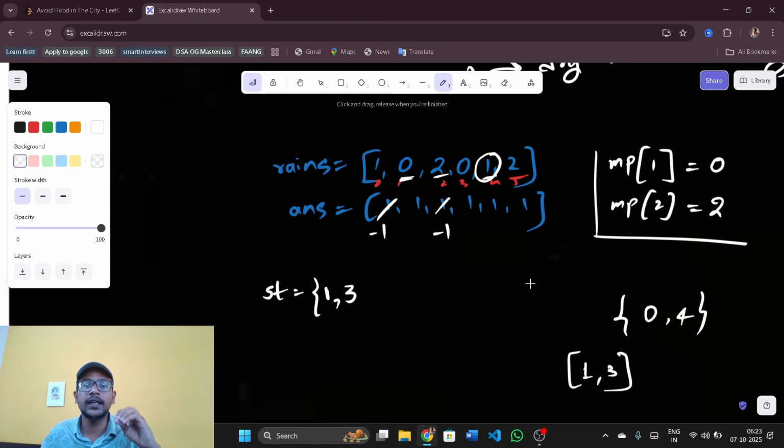I need the least index where it is 0. The least index, right? So I'll search and I'll get 1, and at that index I'll make it what? What is the lake that I need to dry? The lake I need to dry is 1. Now, you might say, why don't we take index 3 and use it for drying lake number 1? So you might ask me that, and let me do it.